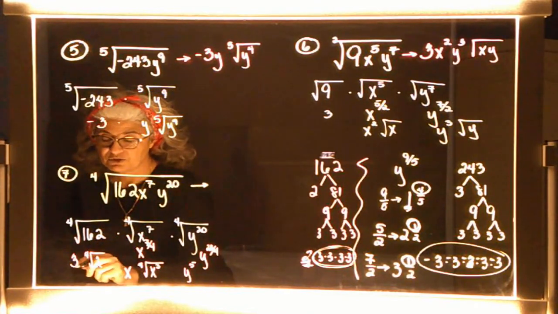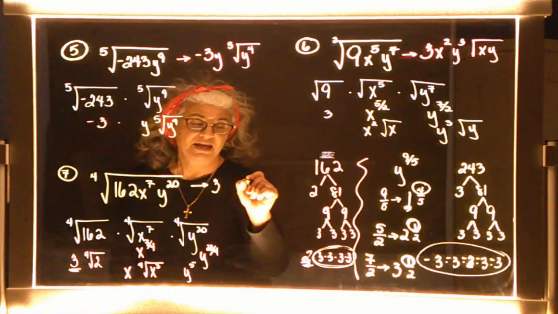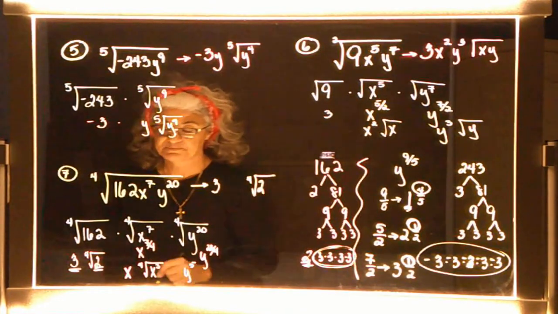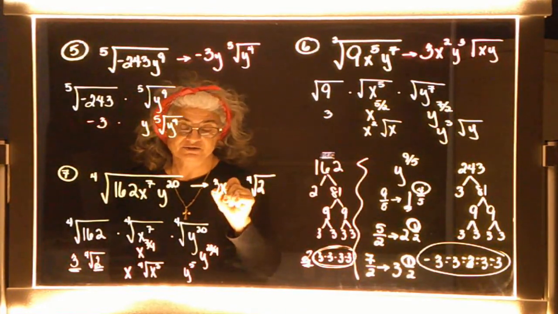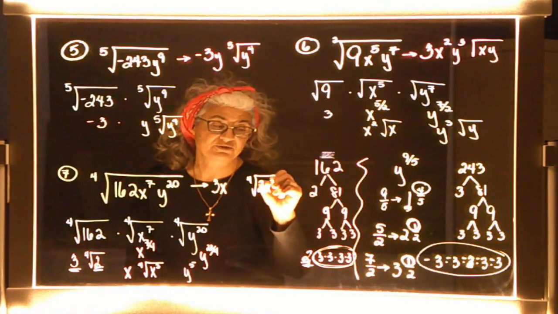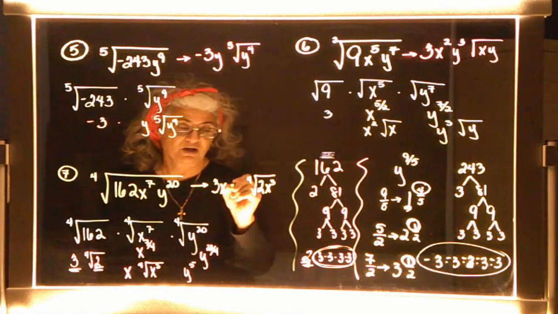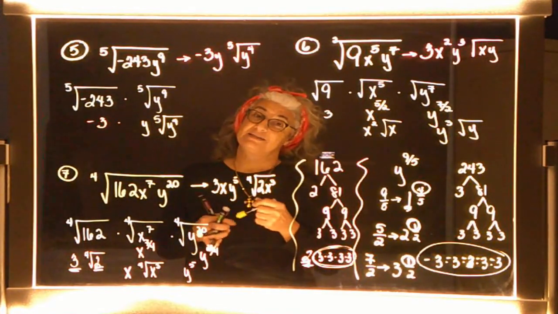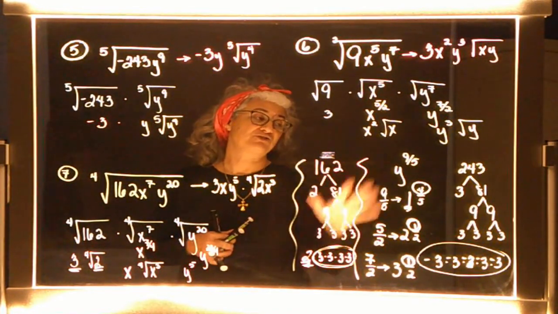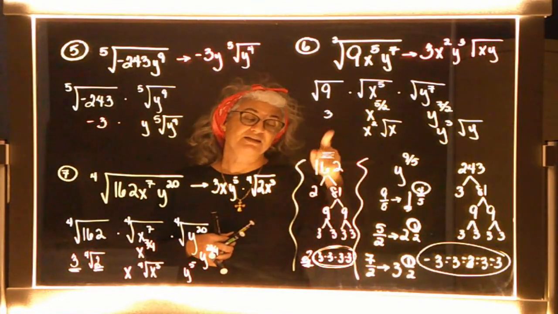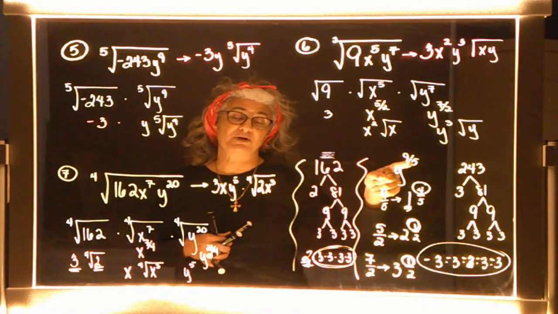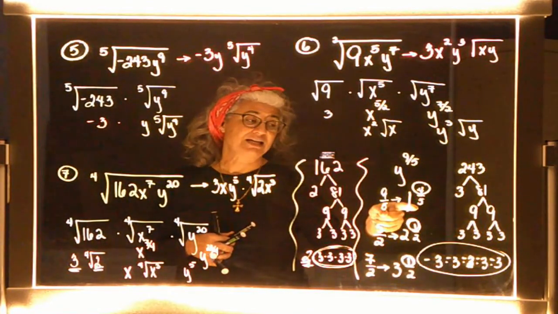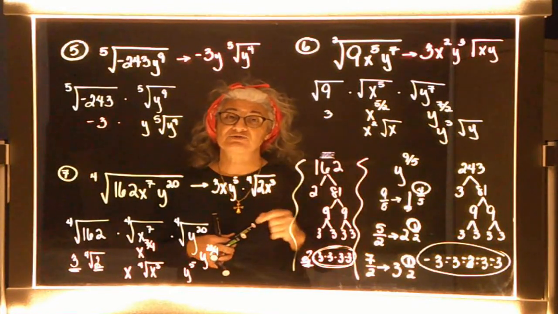Okay, so let's start looking at what we got. On the 162, a 3 came out, and under the 4th root, we had a 2. On the x's, you're able to take an x out, and 3 x's stayed underneath. And on the y's, you're able to take 5 y's out and no y's left underneath. Good? These factor trees come in really handy. Thinking of these variables with rational exponents and realizing they're improper fractions and changing them to a mixed number helps tremendously in telling me how many come out and how many stay underneath.